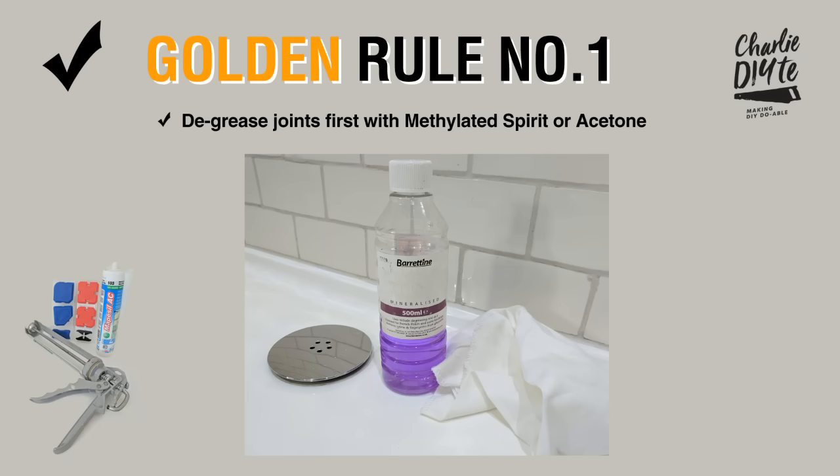Now, clearly the first rule of siliconing is to make sure your joints are well prepared, by which I mean excess silicone has been removed and the joint has been properly degreased. Dealing firstly with the removal of existing silicone, to the extent you've got to do that, I find these Stanley blades inserted onto a scraper like this particularly useful.